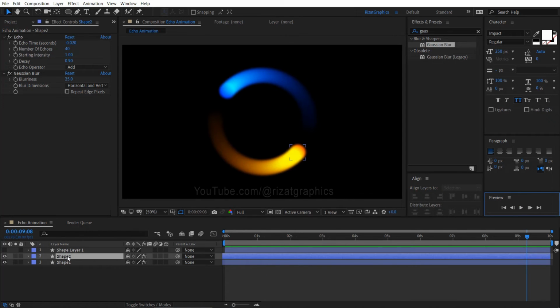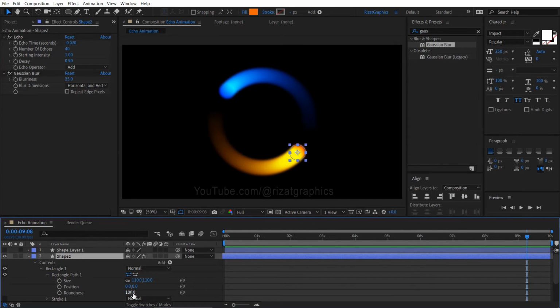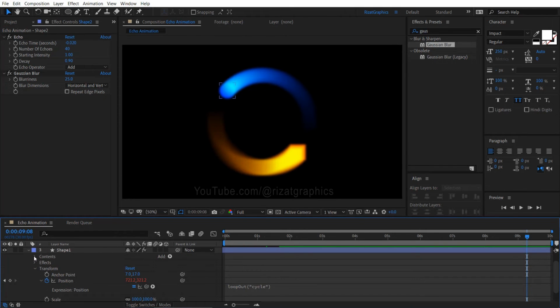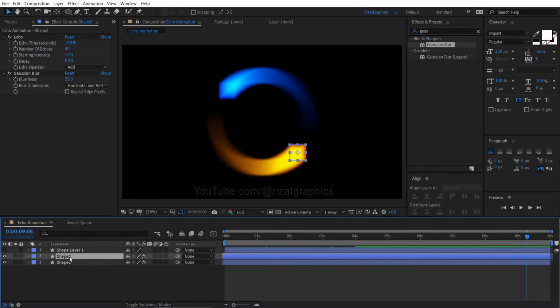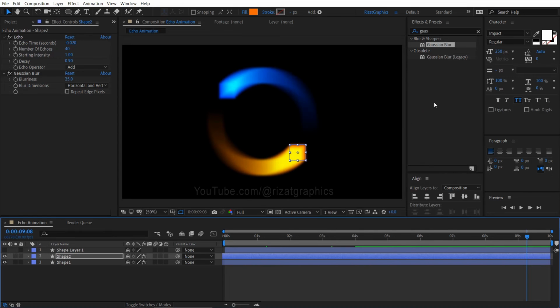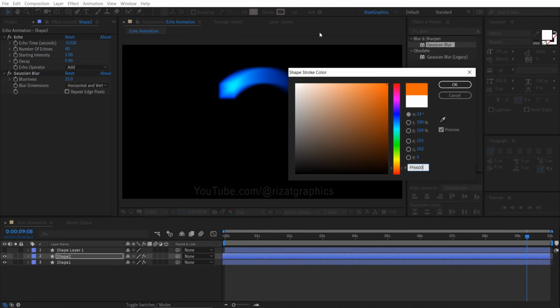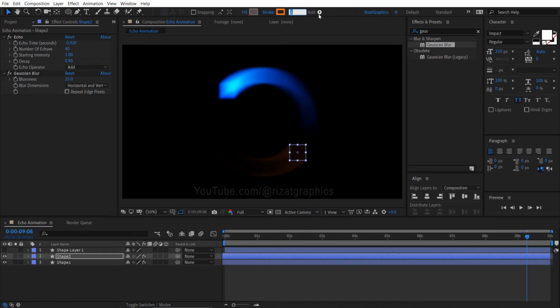Now, let me show you another design by tweaking some settings. Set the roundness value to 0 for both shapes. Set the fill color to none, and change the stroke color to match the original fill color. Also change the stroke width to 10 pixels, and change the blurriness value from 25 to 5.